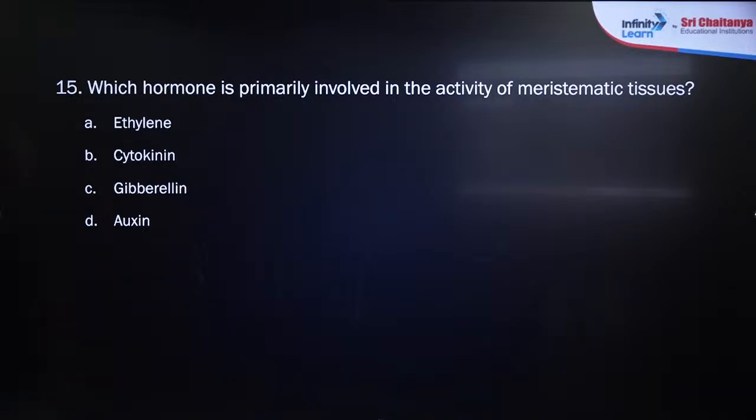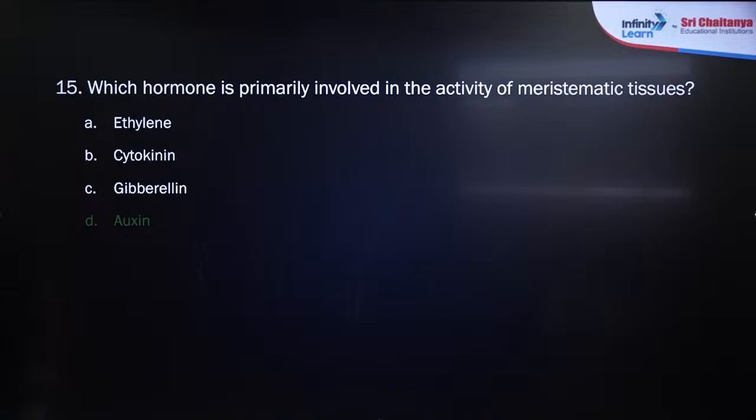Okay, so I'm getting the answer from Anushka as D, that is auxin. Gibberellin is said by another student. Students, this question will definitely come in detail in your next, 10th class. So auxin is given by Manny. Okay, so students, if you see, the correct answer is going to be auxin.